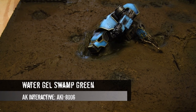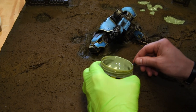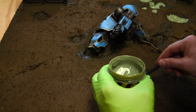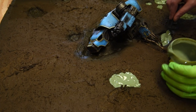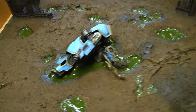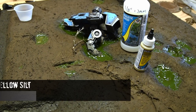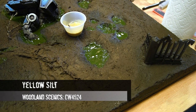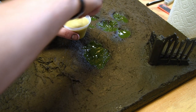Once the earthworks were all in place, it was time to add some water effects. I took AK paste and wanted to create the look of really nasty contaminated puddles of water or sludge, putting it around the model base — especially the Warhound — to make it look like it was submerged at one point. I got the idea from looking at battlefield photos of World War I and World War II, where water becomes contaminated by the sheer amount of artillery and propellant used, creating a toxic sludge in all the puddles.